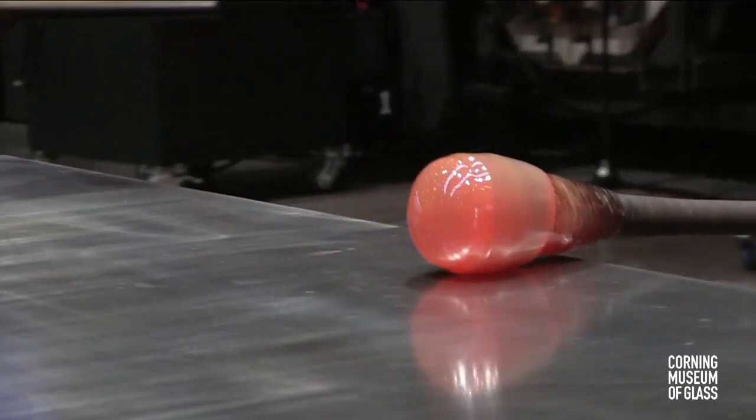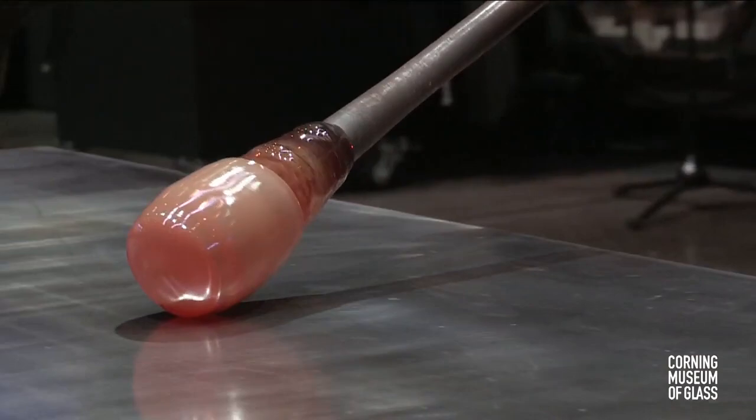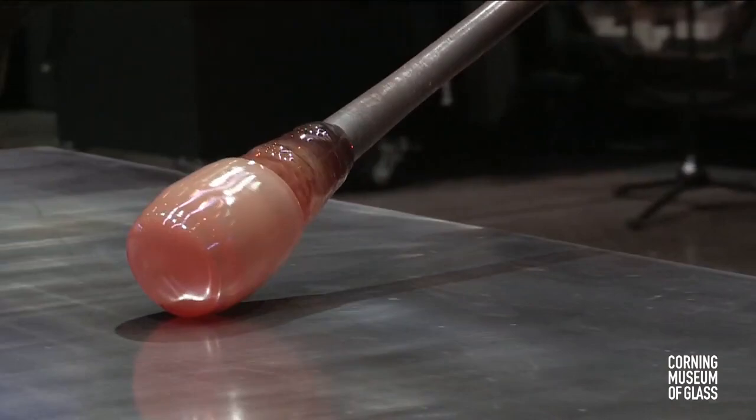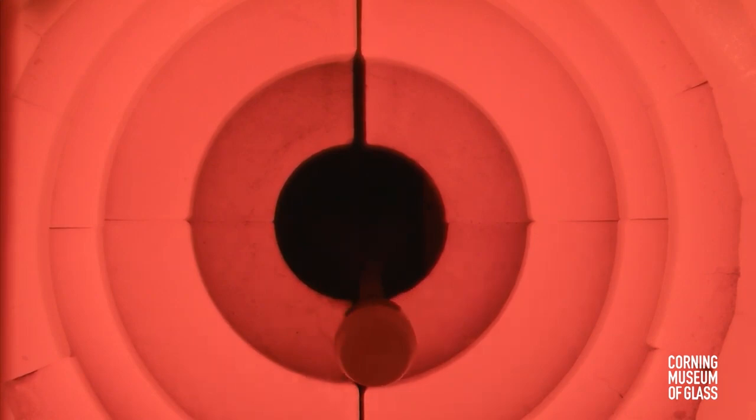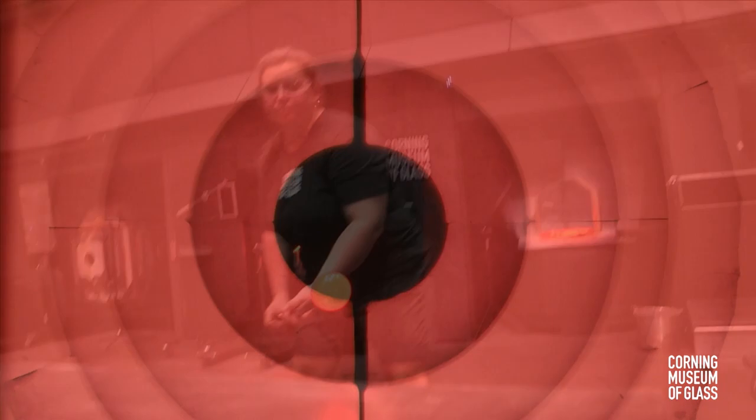There was a question that came through online: how do you keep the kiln wash from sticking to your hot glass? Sometimes it does stick a little bit, but we simply have these whisk brooms — if a little bit of dust sticks to the glass in the garage, we just sweep it right off. And if it really sticks, you saw Catherine earlier use that Dremel, which is another fine tool for getting dust off the glass. Usually if you see dust on the glass coming out of the garage, you can take care of that really quickly if you use a little broom and sweep it off right away.